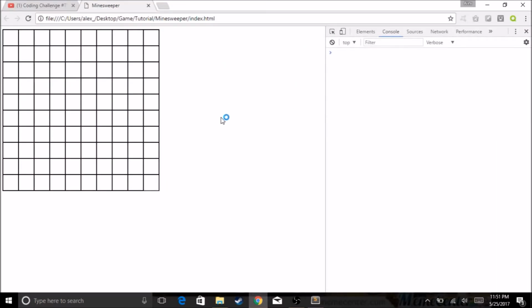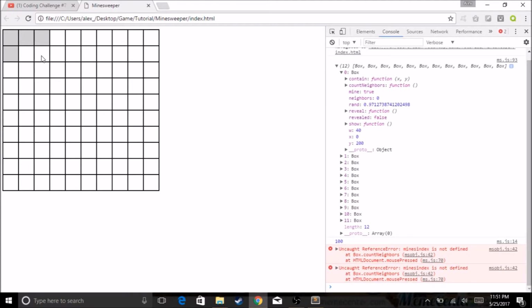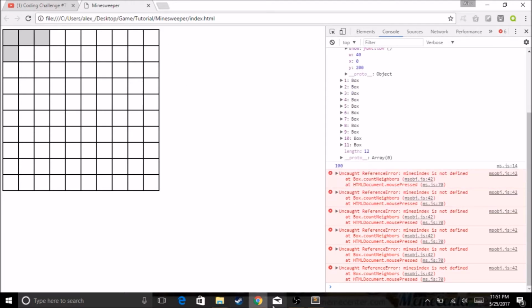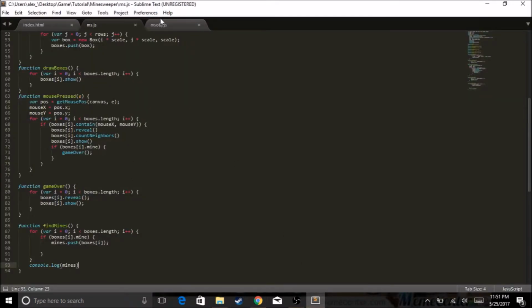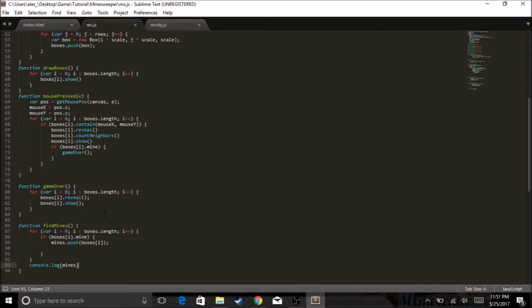So we clear it. Mine's index is not defined. Okay, so I guess that's the mine right there. So what we need to do now is count neighbors. We don't need this, but I'll keep it there because I probably will make a mistake.